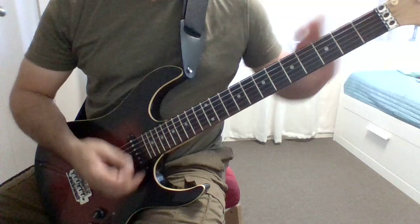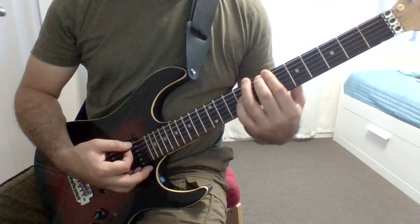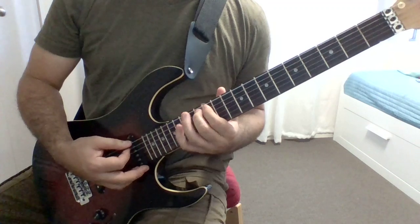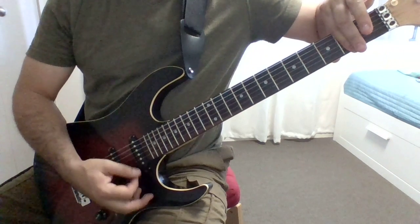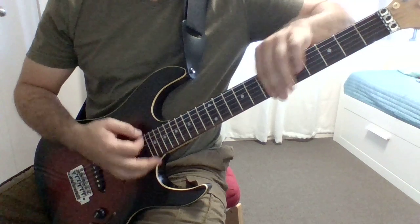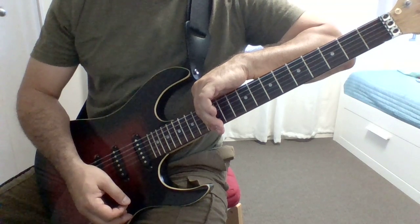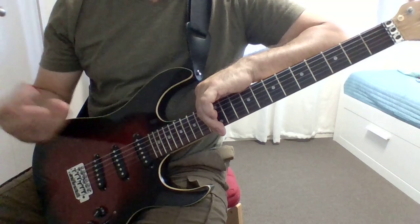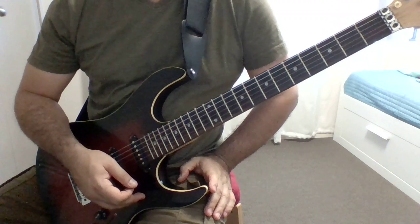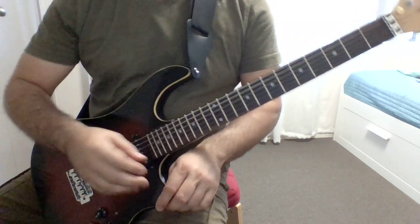Just to recap: it's half tone, one tone, one tone, half tone, one tone, one tone, half tone. Then you just go all the way down. All the notes here work — all of those. It works with anything in the shape of a G, a C, or an F. I'll go into a bit more detail in a different video, but that was just an intro to my hack. Thank you.